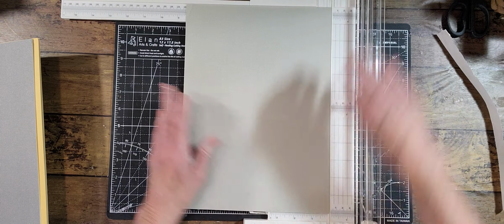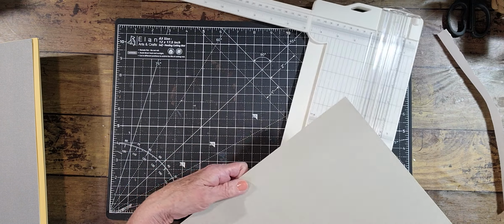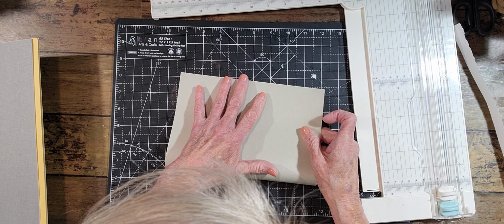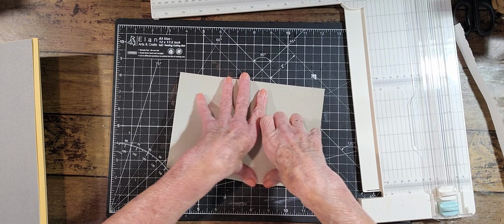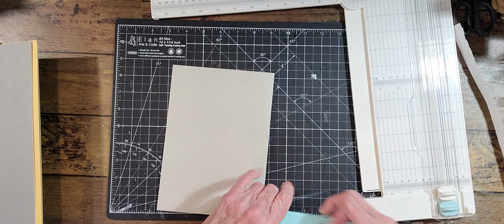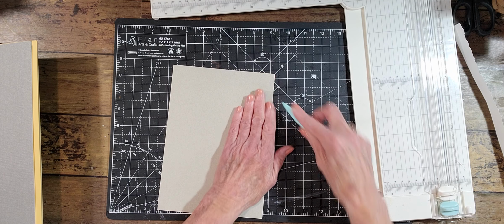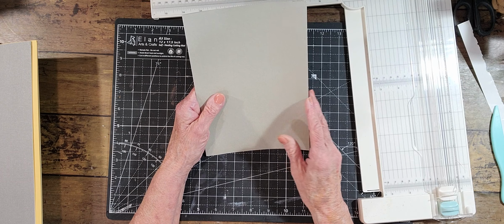Cool. All right, so that's that part. And I'm going to fold this in half, just like that, as even as possible. And bone fold it. All right, so there's our page.